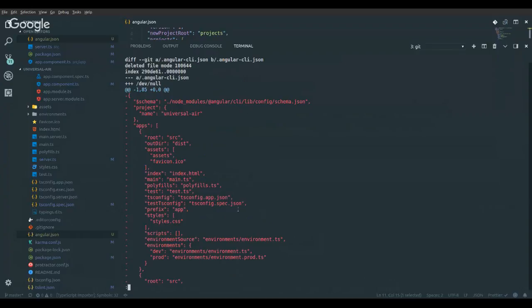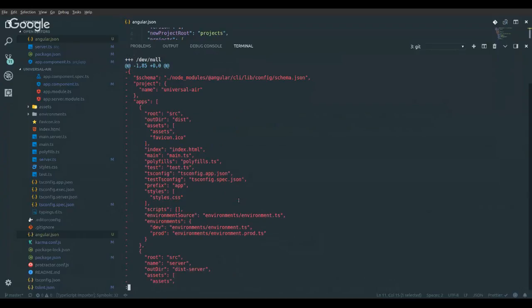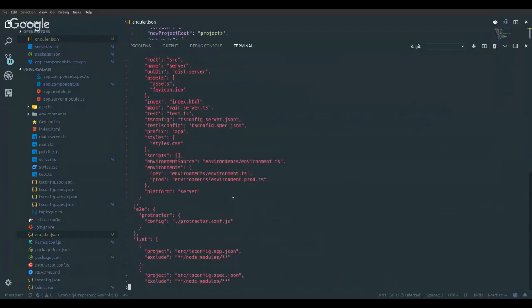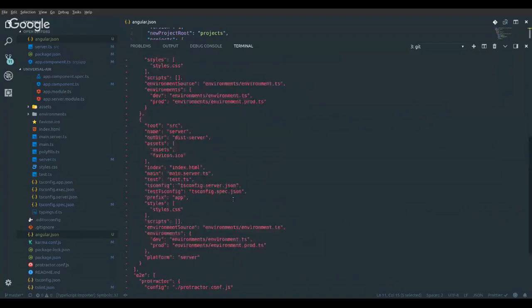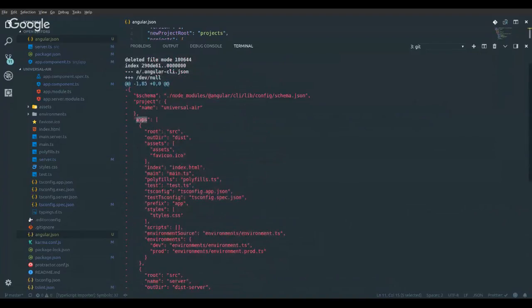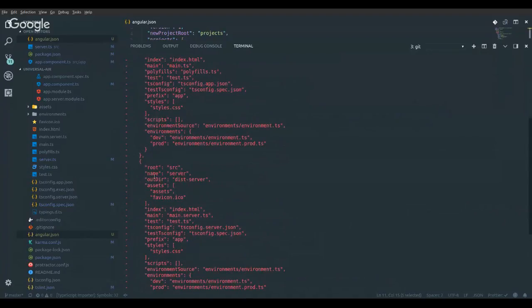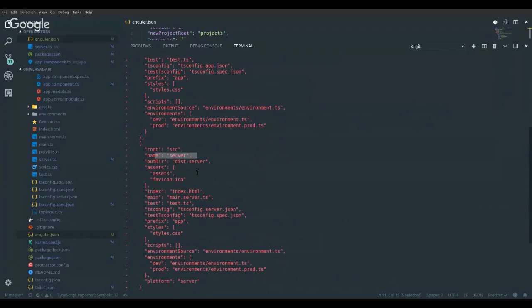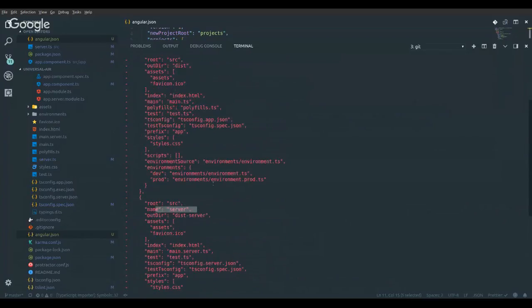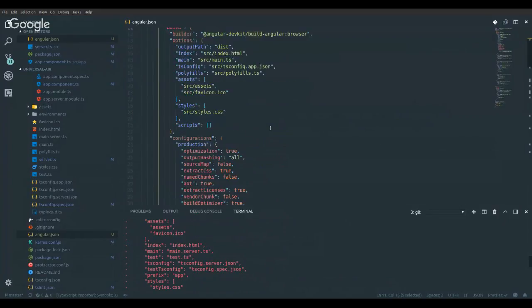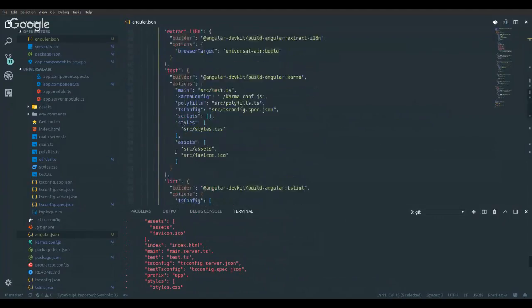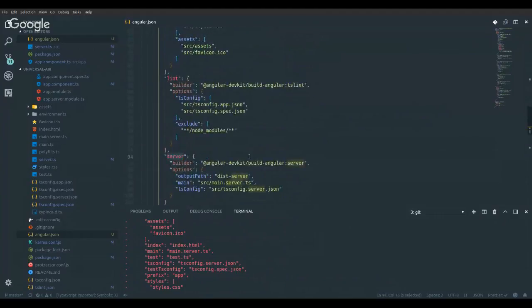So this is the Angular CLI JSON from before. And what we see in here is that within our apps configuration, in the old version, we had a different application name called server. And this was translated over into what we have now, which is above, and we have our server configuration. So it makes it a little bit more compact in this sense.